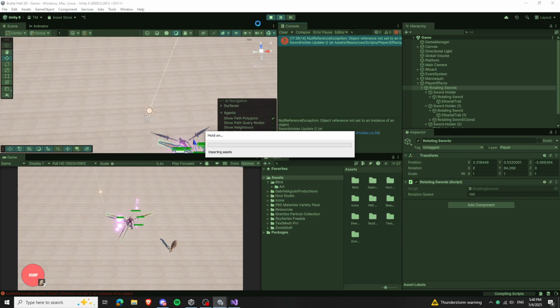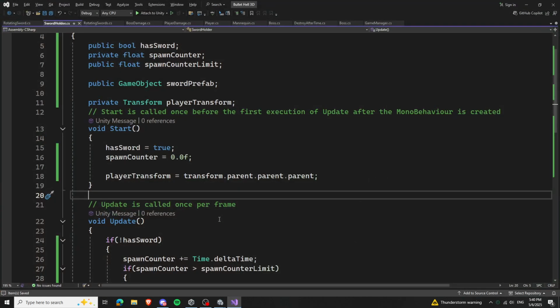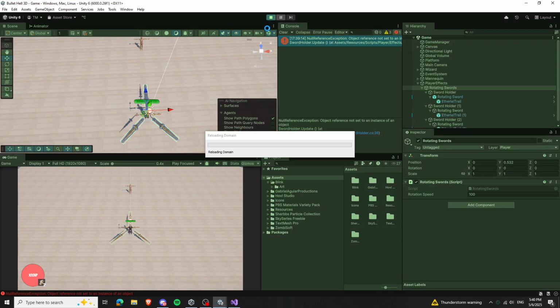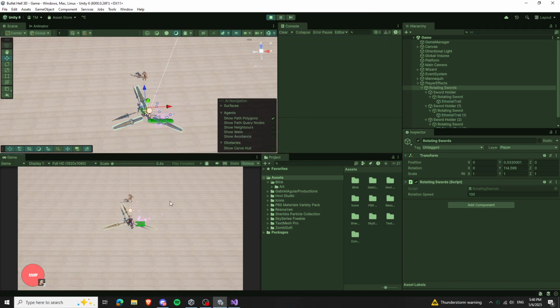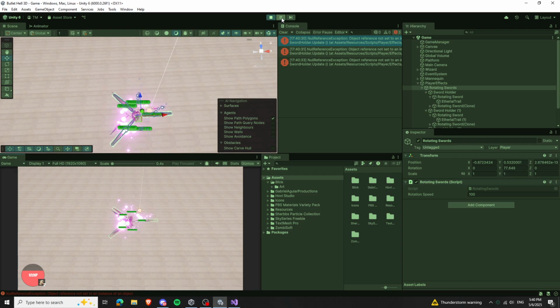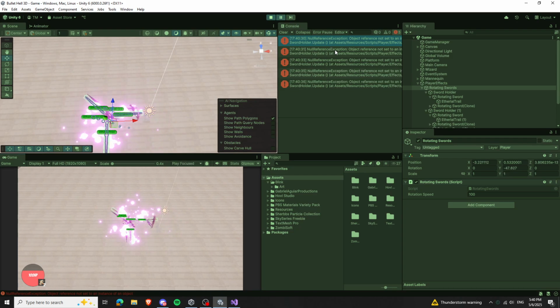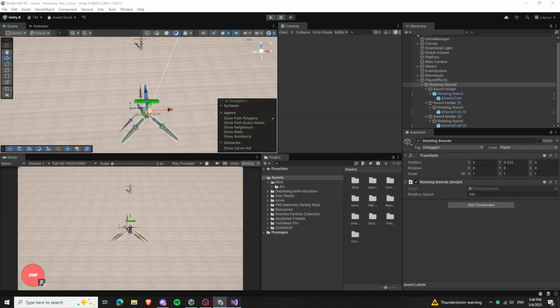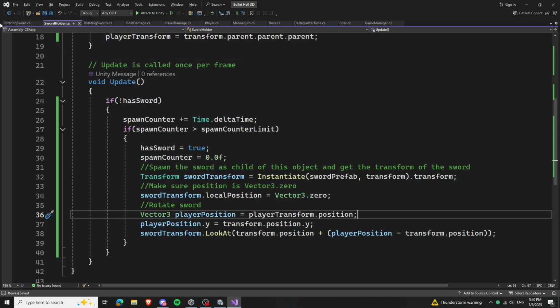Because this is true by default. Okay, let's restart the scene. So we deal damage, but I think we deal damage actually, I'm not sure. Where is that? Oh, I see. I'm stupid. Sorry about that. So we have an issue here on the rotating sword script.